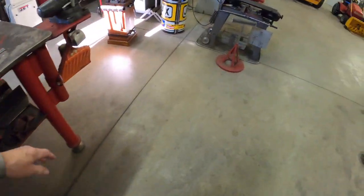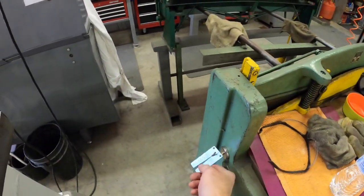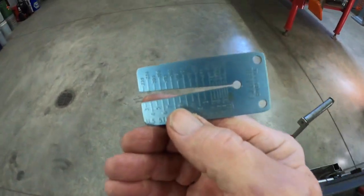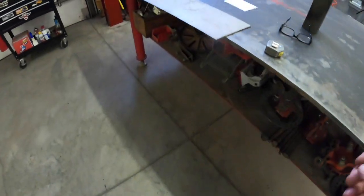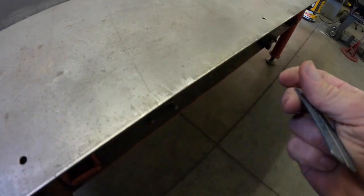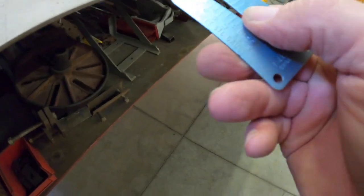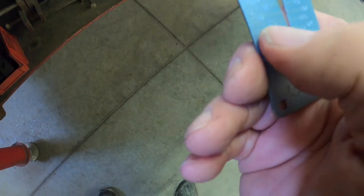Let me get my little gauge tool over here. See if we can see what it is. Just for curiosity, I have this handy dandy little gauge tool. Yeah, let's see if we can get it on here. What's it saying? Yeah, it goes right about to the 12 gauge. You can see the 12 gauge right at the tip of my thumb there. So it's 12 gauge.